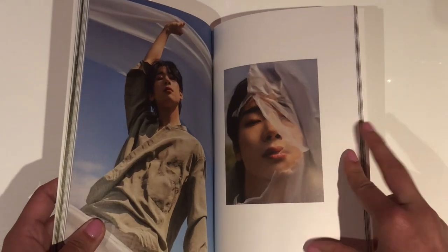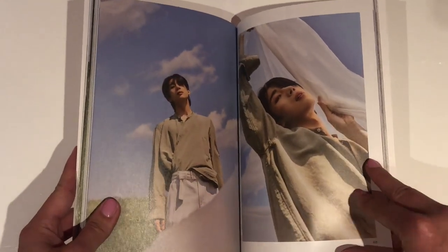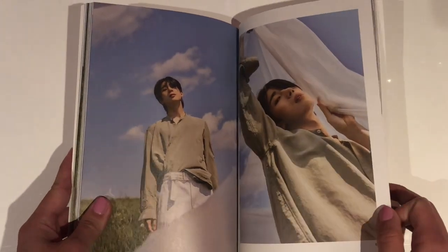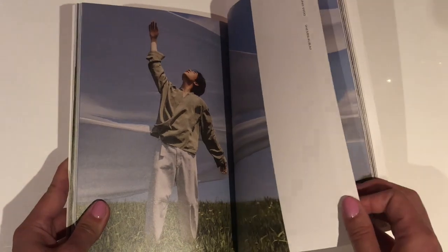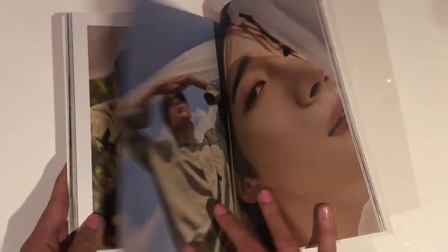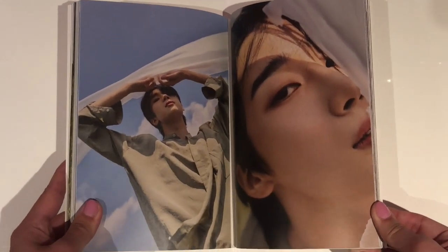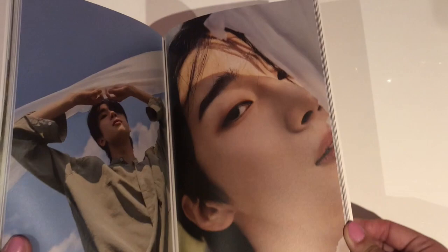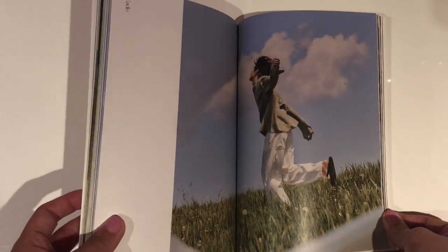Wow. The thing I love about Seungwoo is I feel like even though he's not your typical Korean beauty standard kind of person, I feel like every part of his body and every part of his face suits the entire look really well. So love his monolids, and I love the shape of his nose. Honestly, love everything about him, and I love how beautiful his voice is as well.